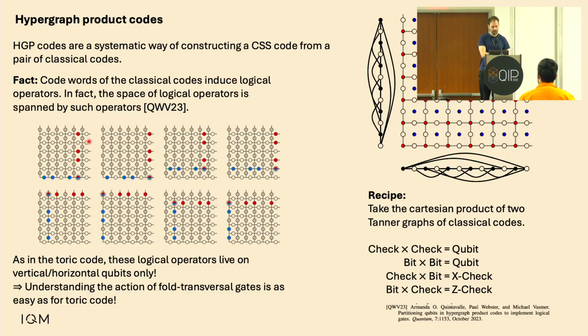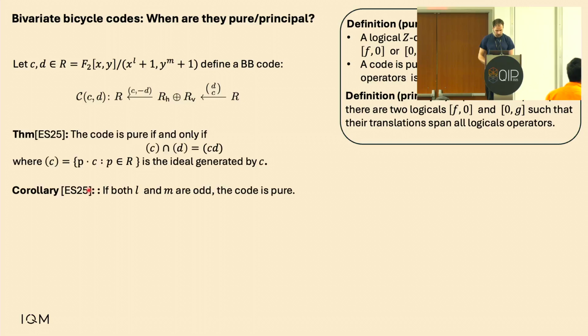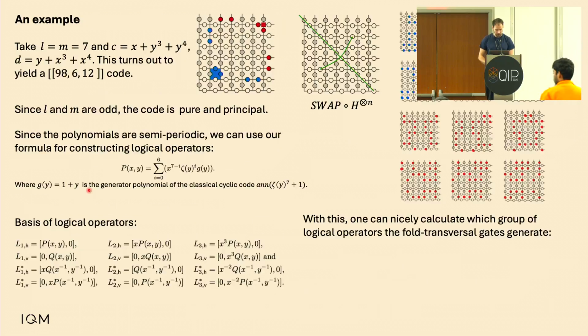But here I'm not quite sure, but I'm pretty sure that you already have some sort of logical qubits interfering with each other. It's not only H, but somehow something is maybe also swapped in the logical qubits. And for the bivariate bicycle codes, the structure of, wait, I'm sorry. Okay, here's the example, very good.